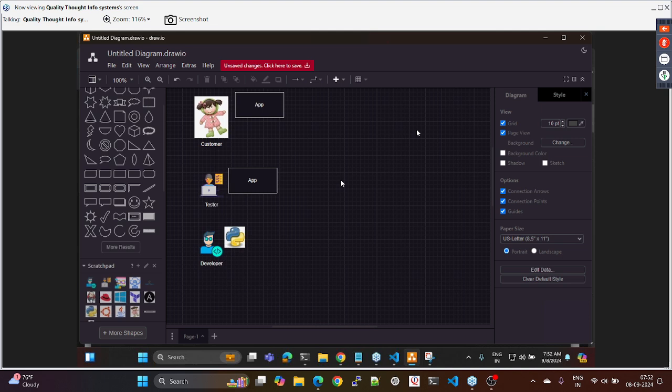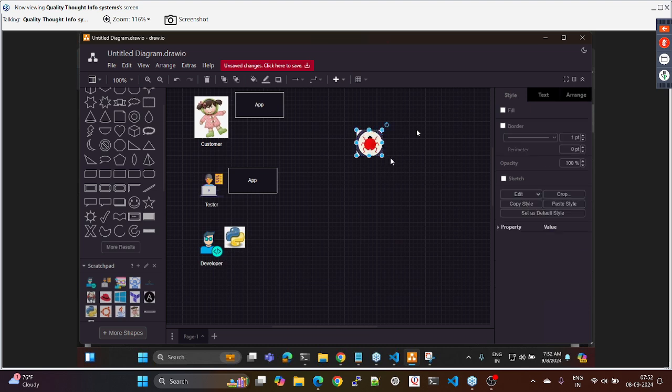First, the developer has written the code. Tester has given the approval. Everything is working absolutely fine. And then the customer has started using the application, and then the customer finds the defect.